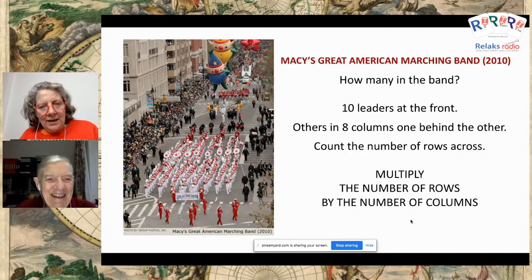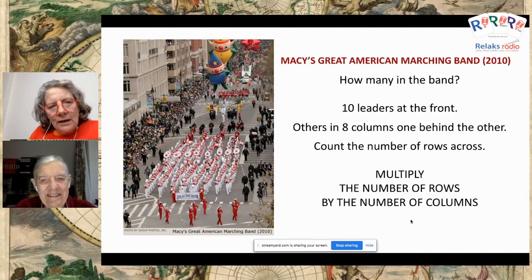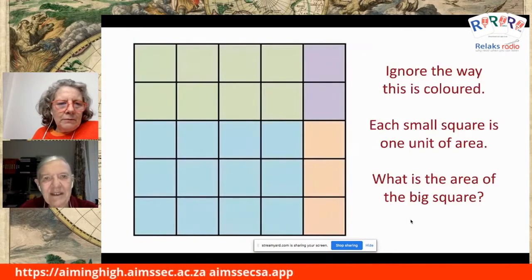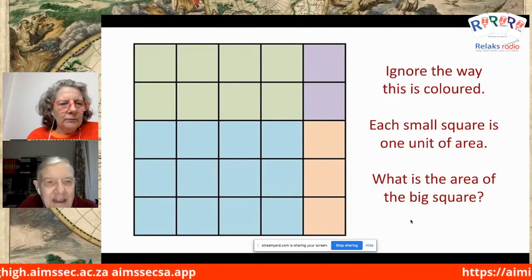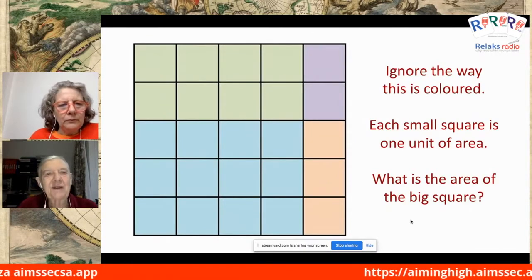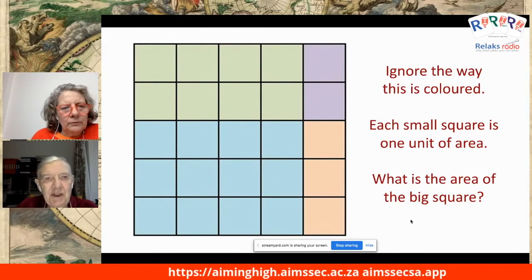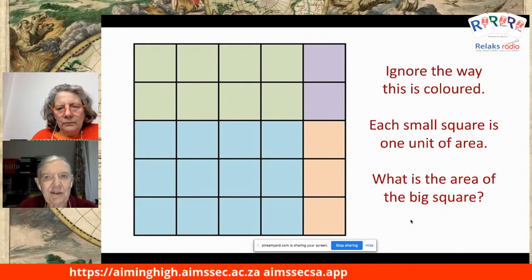So instead, we have this really cool thing called multiplication, which saves us from having to do that, because we use our noddles. You've still got to do some counting. You've got to count the number of rows and columns, but that's all. Then you've got to multiply the two numbers together. Yes. So that's why we put that one in, because the whole session really is going to be about this idea of the connection between multiplication and squares and rectangles.